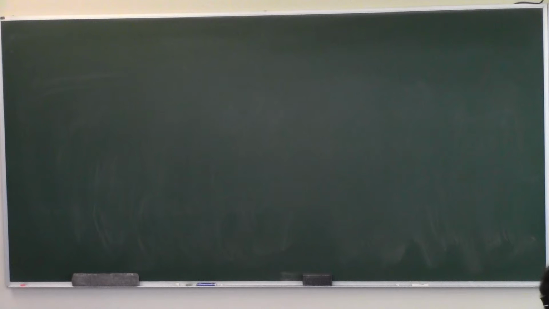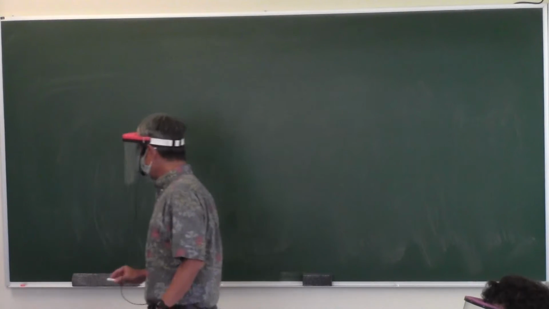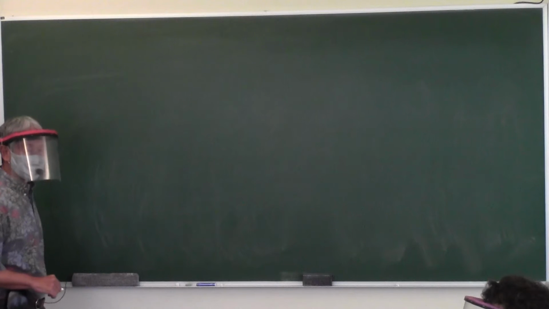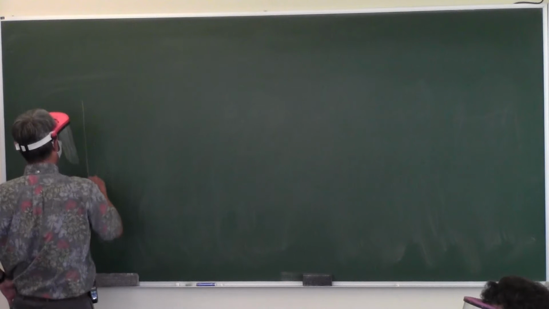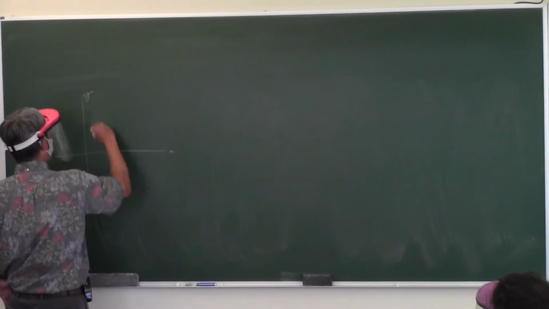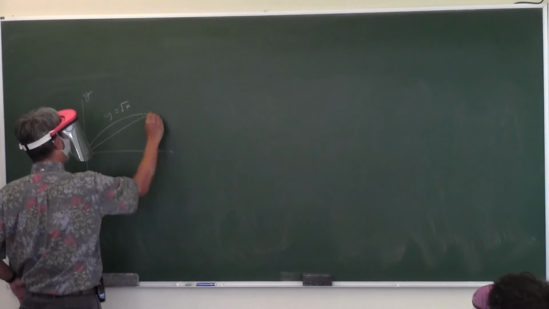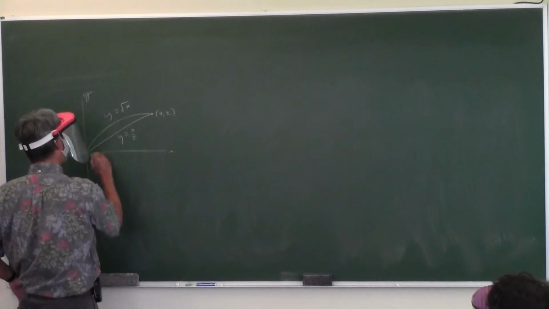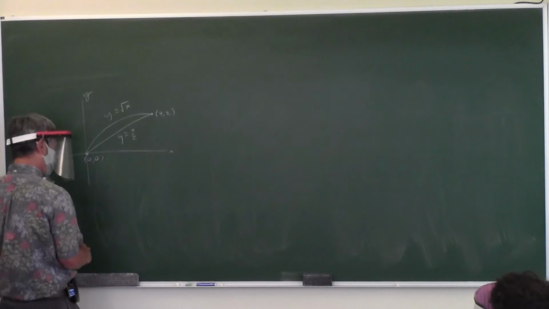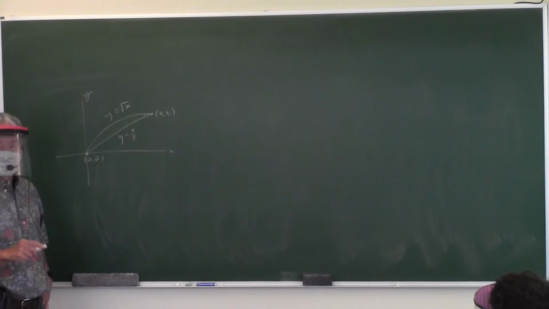Are you serious? Okay, we're starting the next chapter, double and triple integrals. Let's just review what we did last year. I'm trying to think of a problem where we can go both directions. Suppose you have the graph of y equals root x and y equals x over 2. And of course, by inspection, these are the intersection points. How would you find the area of the region bounded by these two curves? What did you do last year?